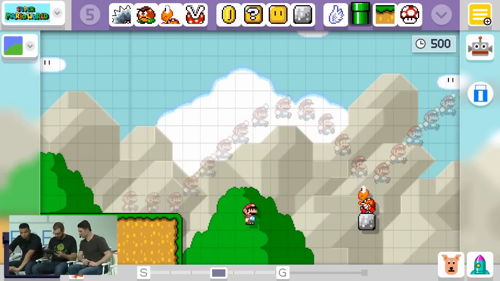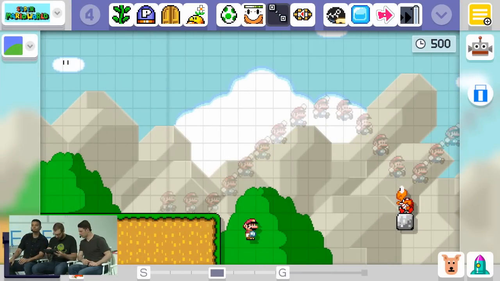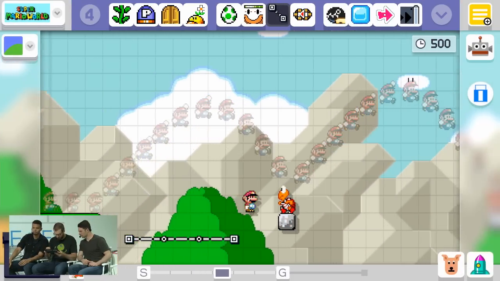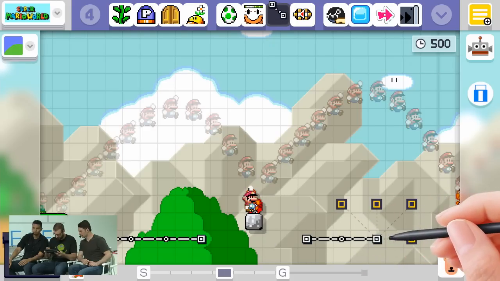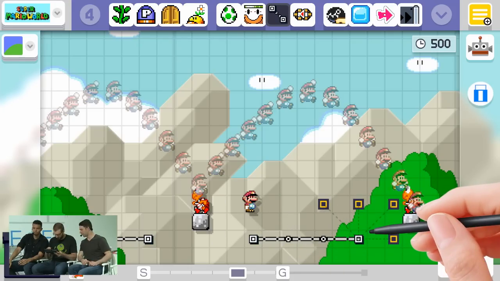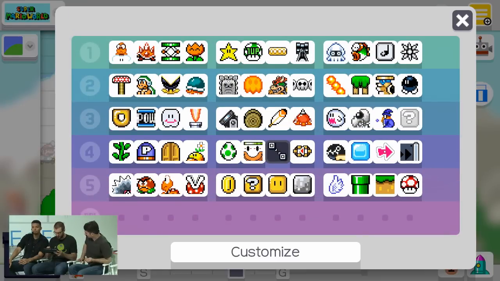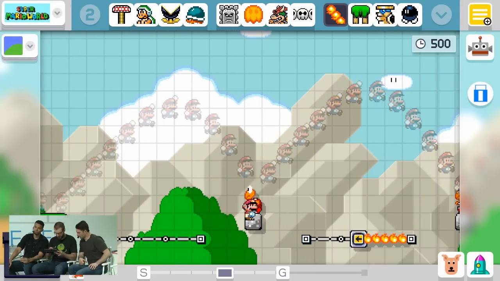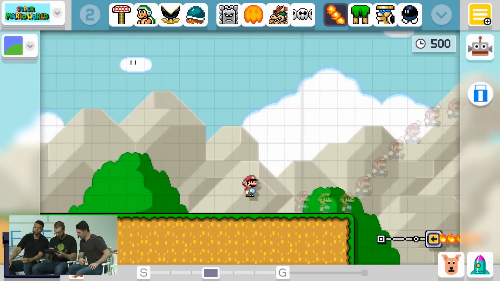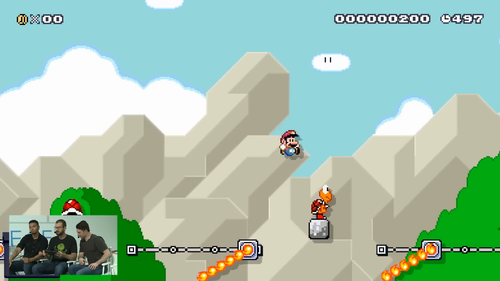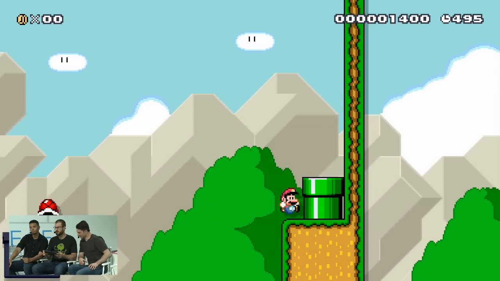But actually, really quickly, before I push this to life, I'm going to put some tracks down here. Just because if you're going to be jumping this far, you want something cool to be jumping over. Something that raises the stakes beyond a bottomless pit. Because you can attach it. You can combine elements in really interesting ways. The palette actually has a lot more going on there than it might look like at first glance because you can combine so many elements. So now if I go ahead and play that, it should all come to life and link together pretty well.